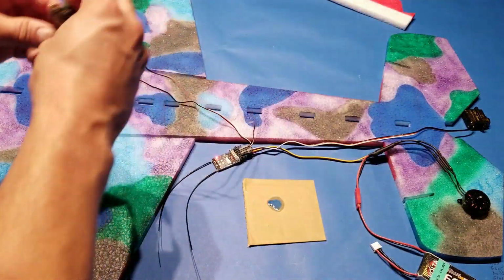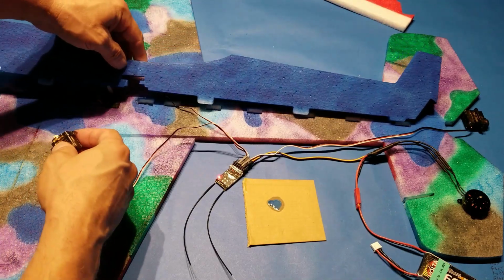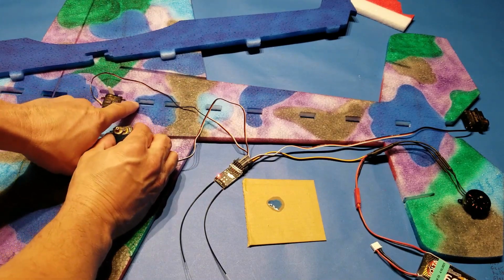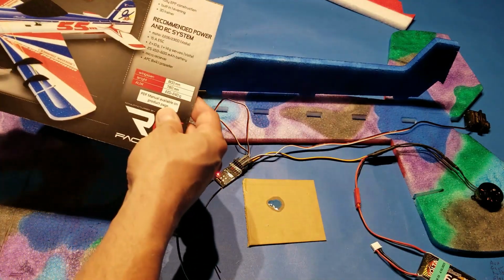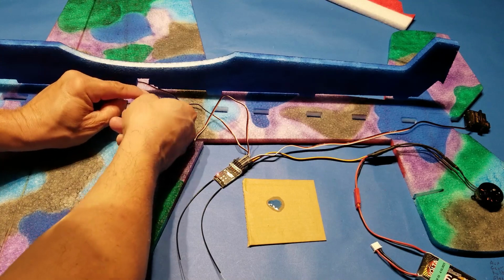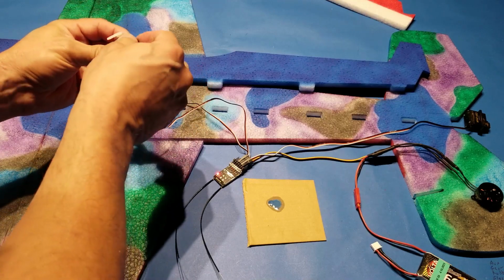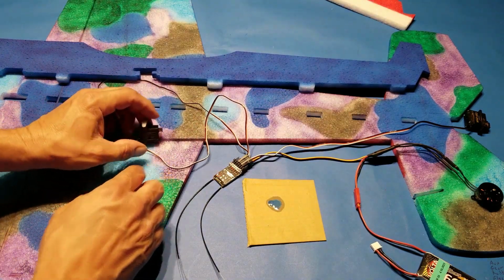And then the rudder is going to sit straight up and down. This is going to sit here. The elevator control will sit right here. You can see there's a little notch also where the wire should be going in the foam. Now the rudder control is on this side of the aircraft. So what I need to do is make sure this arm is centered coming off in this direction. Find the closest spline to get it as centered as best as possible. It's never going to be perfect, but it's always perfect on one side. When you're going off the other side, it's always off by like one little notch. Okay, so now that the horn's on, I can go ahead and tighten that screw up as well. Add my Loctite.